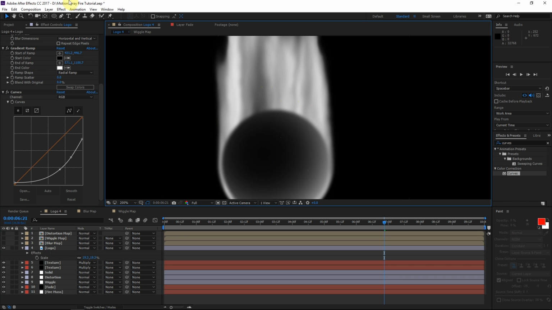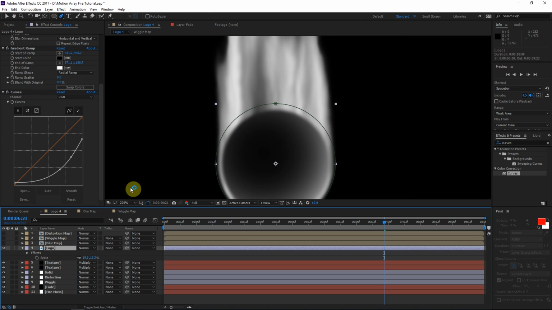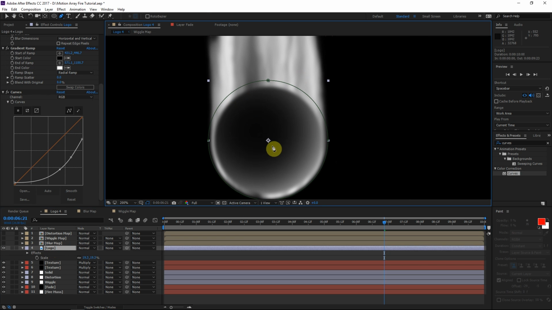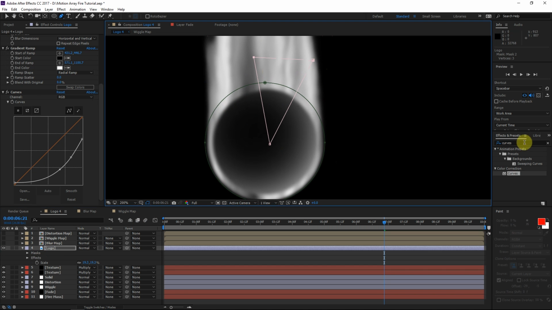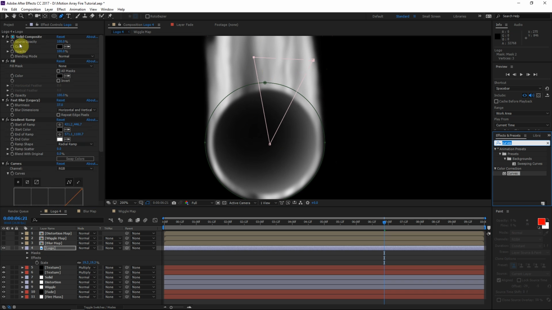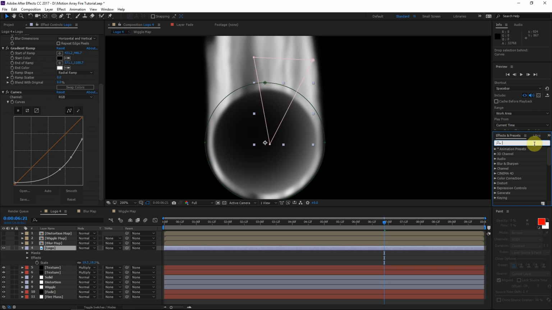Now another thing I like to do is add a little stream of fire coming down on the effect to make it look like it's consuming or burning around the logo or whatever object you're burning. So I'll go to the logo, draw this mask here, and it's not going to work because we have all these solid composite effects and fills. But what I'll do, I'm going to do something pretty savage.